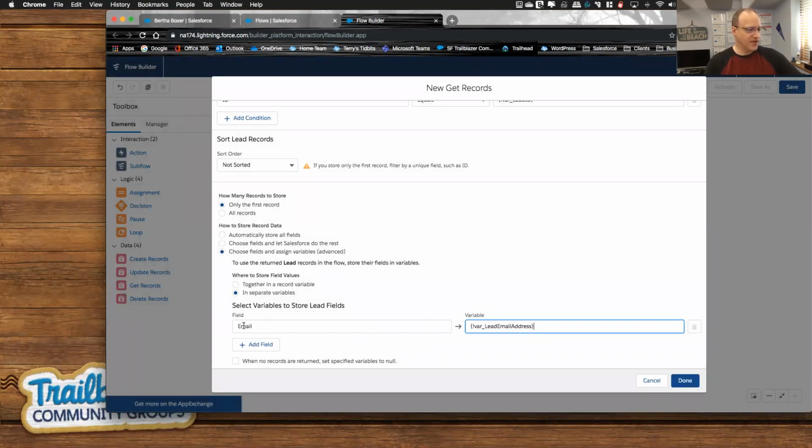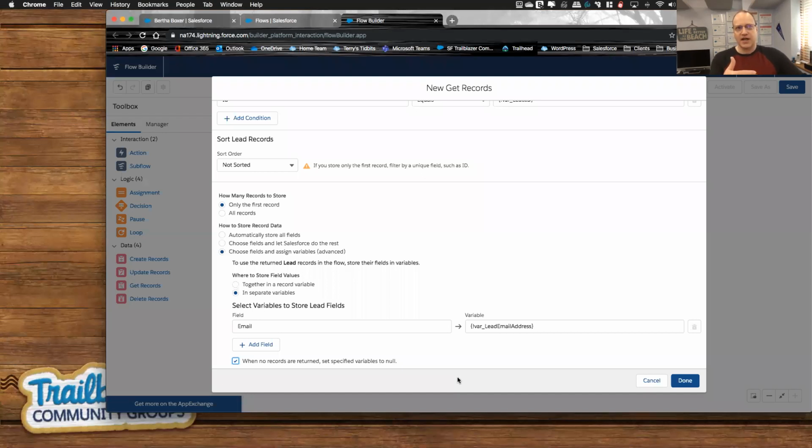The value in the email field is now going to be stored in this lead email address variable. If it does not have a value, I want that value to be stored as a null. What that's going to do for me is make sure that my variable gets defined with at least something.